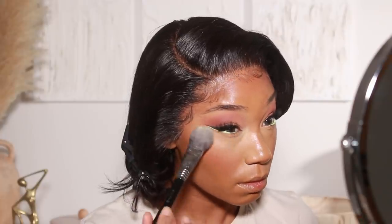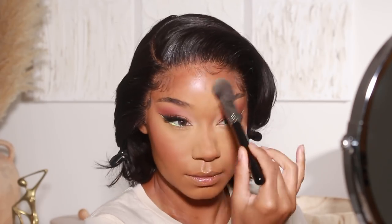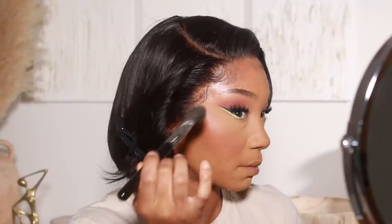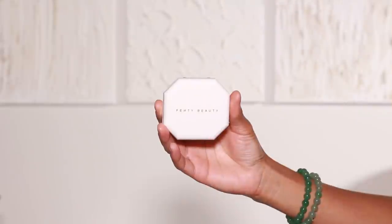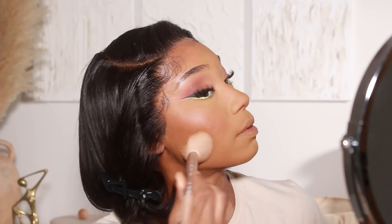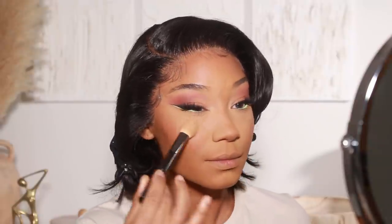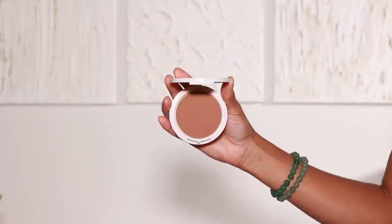I haven't used this powder in a long time but it's a really good one — it's from Dermablend, their Loose Translucent Powder. I mentioned the Chanel powder but that one's a little on the pricier side so sometimes I take a break from it. I'm then going in with a little powder foundation: I'm using shade 235 on the under eyes to give a bit of extra brightness without going too heavy with my bake, and shade 370 to set the rest of the face. This might be my new way of doing my under eyes — giving flawless, snatched results.